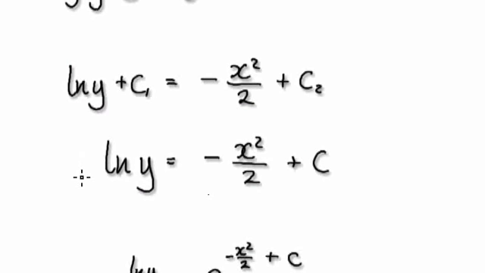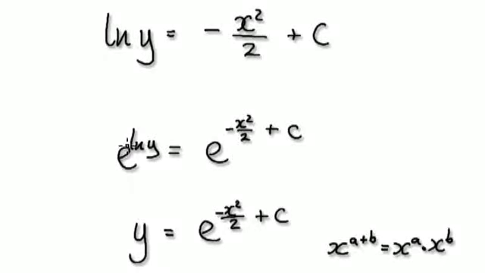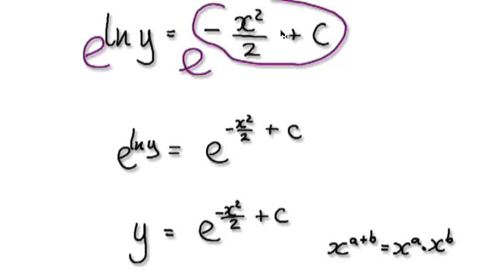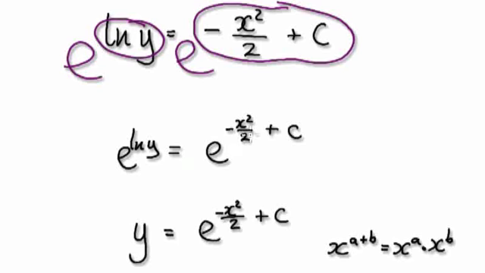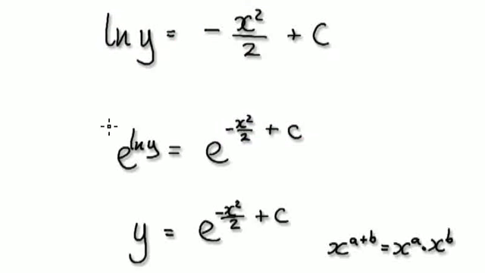And now exponentiate both sides. So e to both sides. From here, e this side, and then e this whole thing here. Imagine this whole thing here as being a bubble. So you e this side, and you e this side as well. That will take you to this, and remember these are inverses of each other, so this thing here just becomes y.